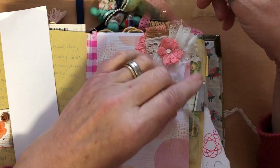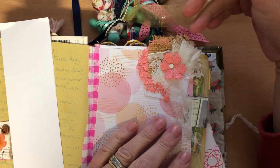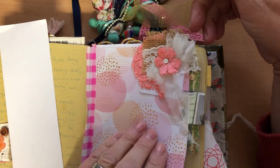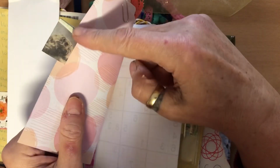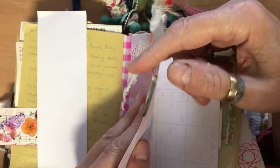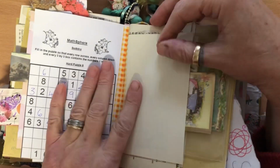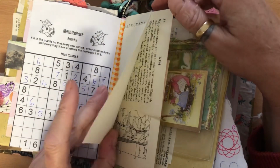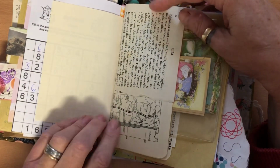This is an altered paper clip that I got as a gift with some things that I bought from Etsy. I have a little paper tab there that I've put on. I've seen that done on YouTube. I've got a little Sudoku there. I haven't finished that yet. My brain hasn't been in gear. I've got a little bit of space for some journaling there.